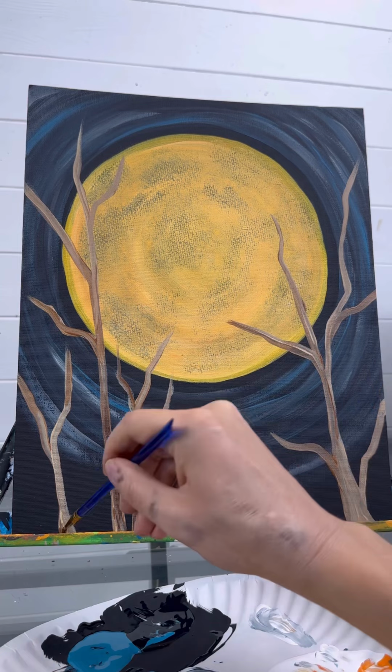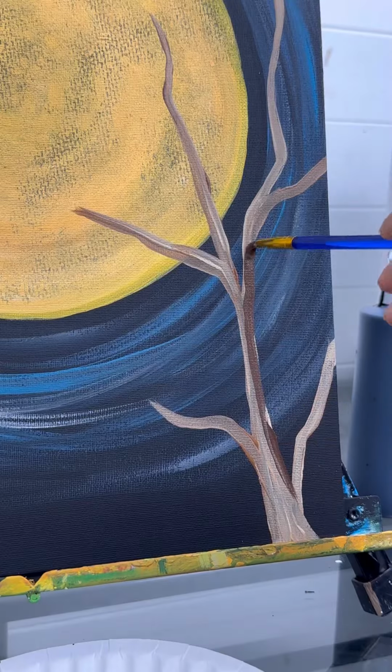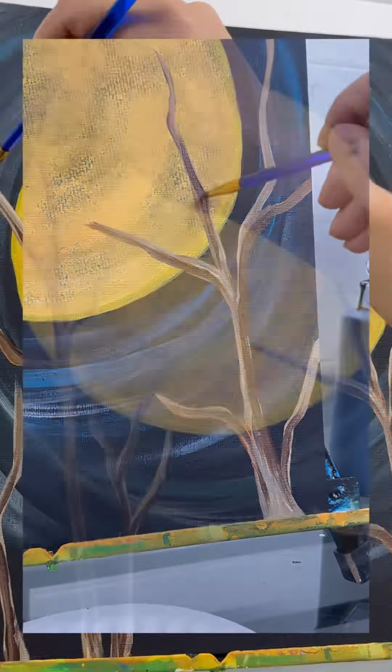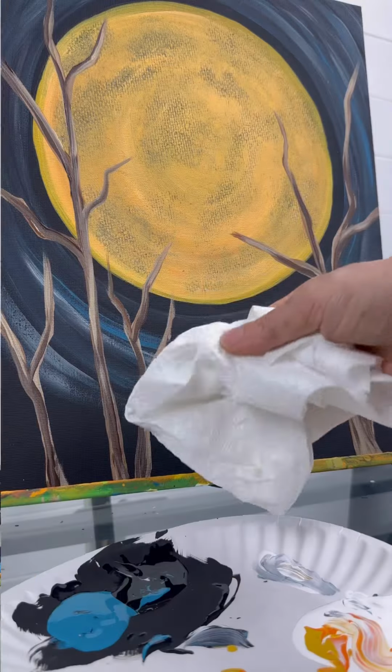You can also go in with some dark brown and add some shading. I'm doing that. Think about where the moon would be shining. So the opposite side of where the moon is where your shading would be. And I'm even going to go in with some highlights as well. That would be on the side that the moon is.